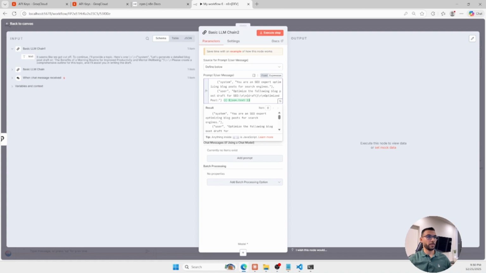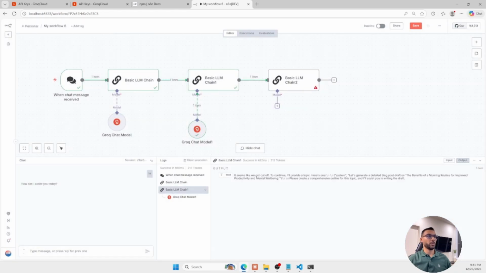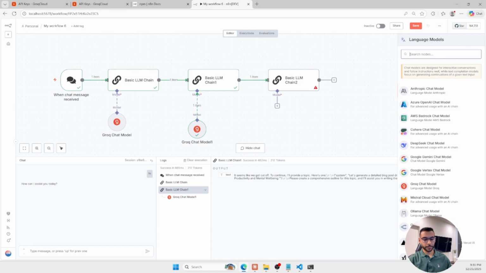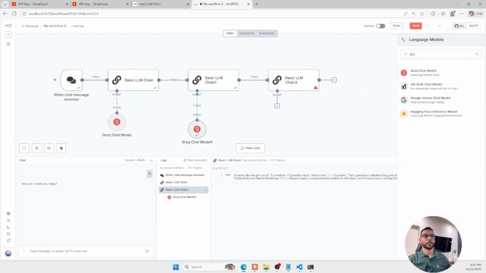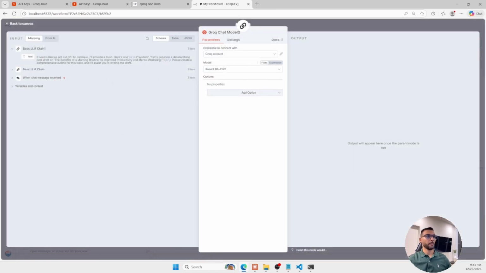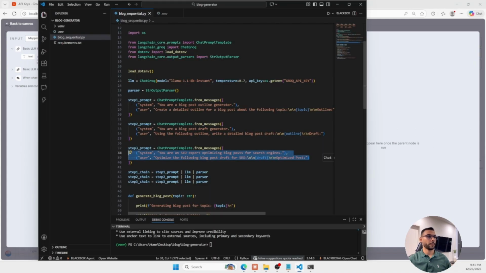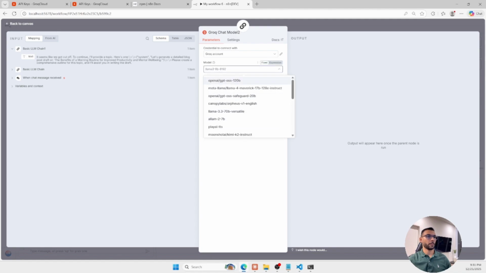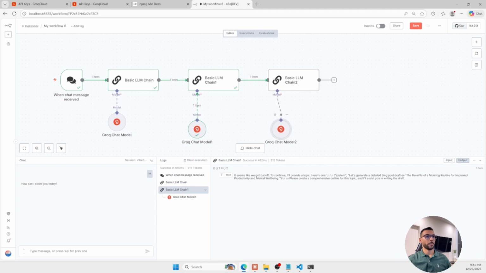Now we need to replace the draft value with this value. Next, we need to define the model. I think we have everything.